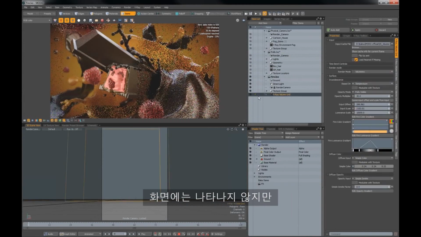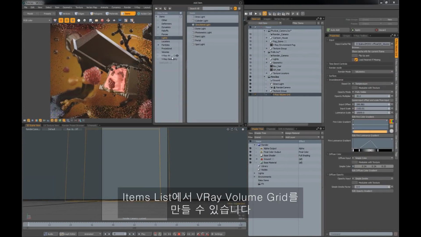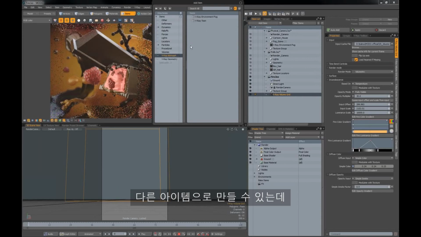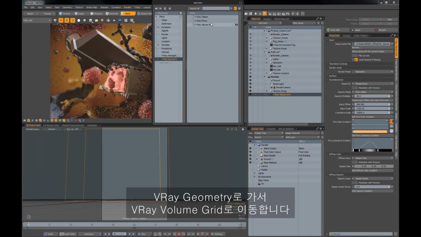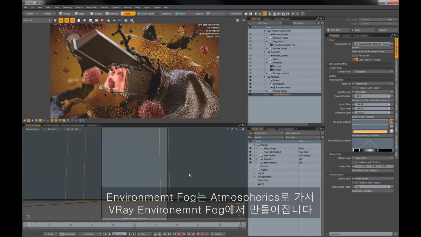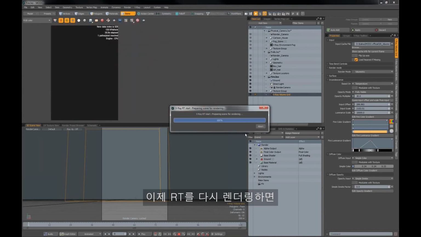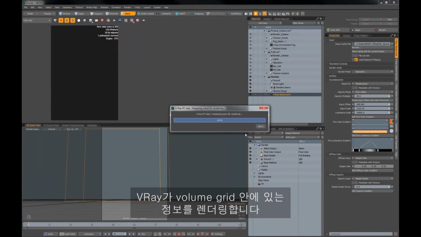At first we see nothing, but you can see in the items list that we have a VRay volume grid created. You can create it from Add Item, VRay Atmospherics, VRay Environment, VRay Geometry, VRay Volume Grid. The environment fog can be created from Atmospherics, VRay Environment Fog. Now if I render RT again, VRay will render the information inside the volume grid.